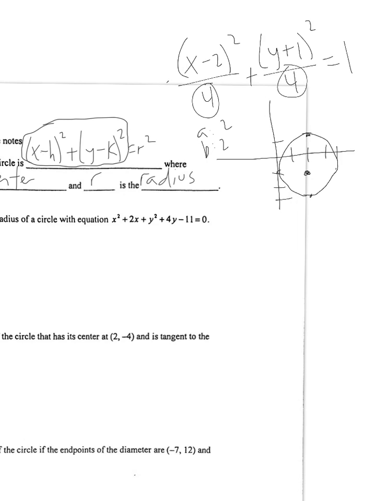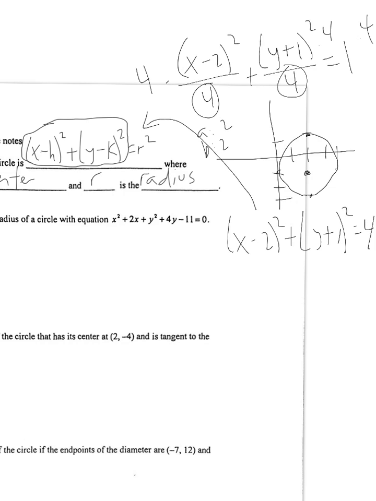And look at this equation now. Think about if you would multiply everything by 4. Times 4, times 4, times 4. Where you would end up: you would get (x minus 2) squared plus (y plus 1) squared equals 4. And you get right back to what that circle equation is. So the ellipse equation and circle equation are essentially the same thing, but in the circle equation, a and b would essentially be the same. And then you could multiply everything by that value to find r squared. That's the relationship there, in case you were curious.